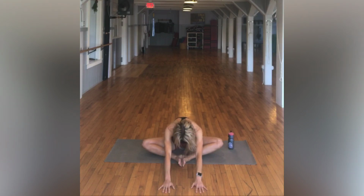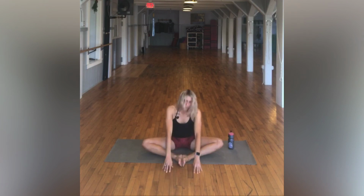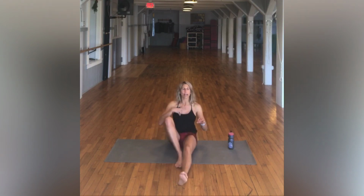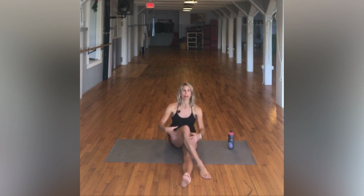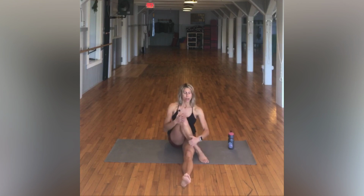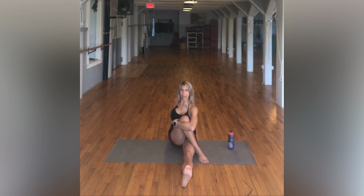Good. And then slowly come on back up. You're going to straighten the right leg out. Left leg is going to cross over. If you need to cross it down lower, if you don't have that mobility, that's okay. Try to hug that left knee in with that right arm. Left hand comes behind your back, sitting up tall, and you're going to rotate to the left. Head is the last thing to rotate, which is why I'm still looking at you. Pressing that right leg into the ground still.